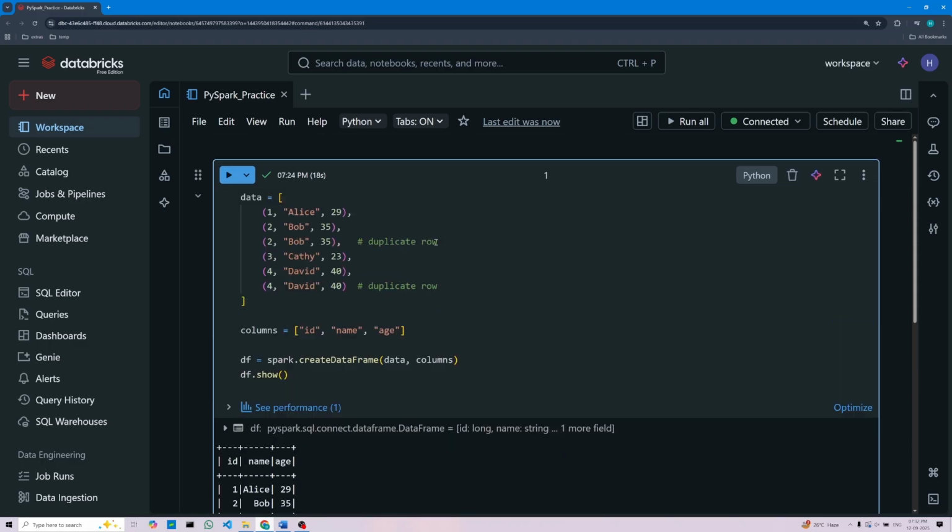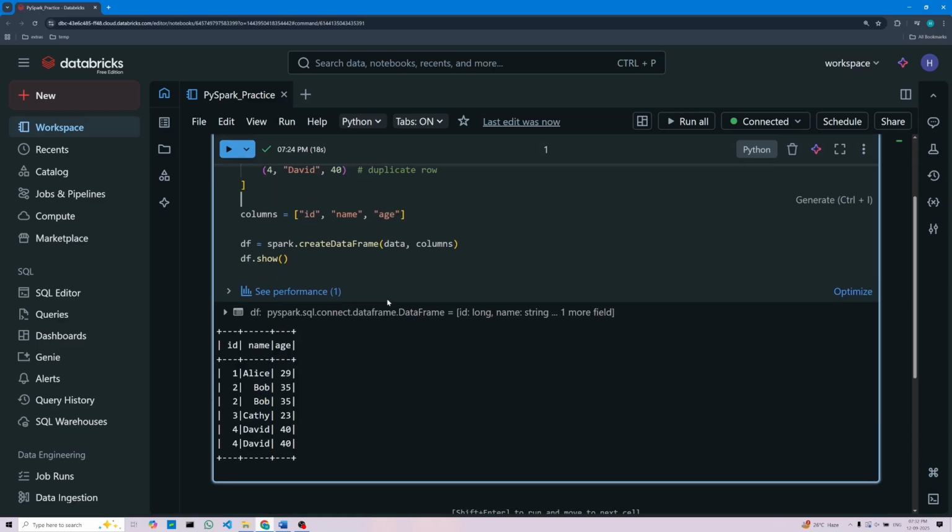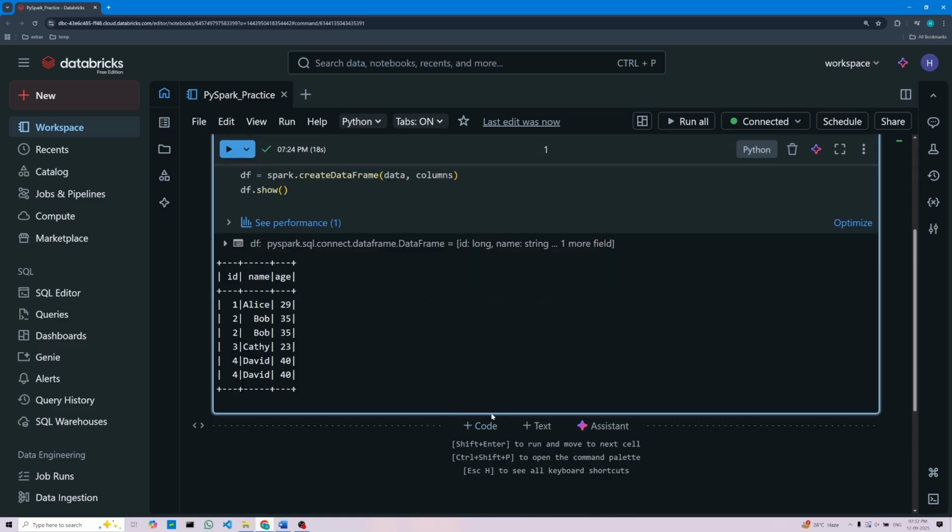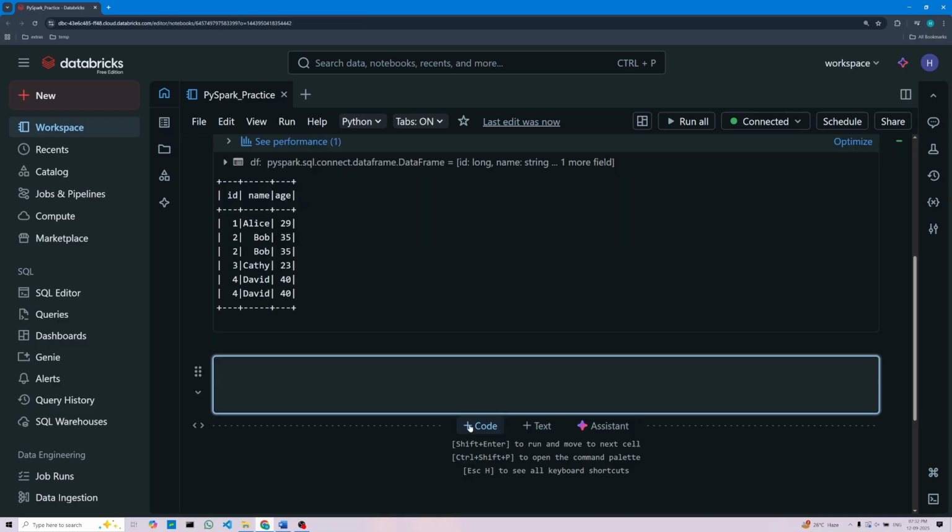Yeah, so let's keep it because we will use this same sample data which we used while learning duplicates. So we will use this same dataset. Let's create new cell.